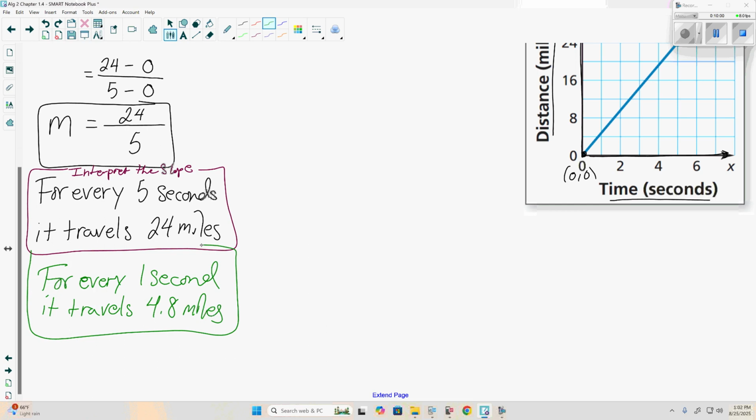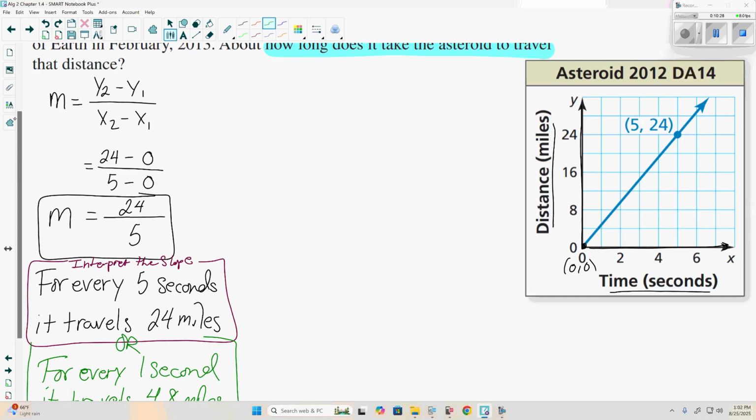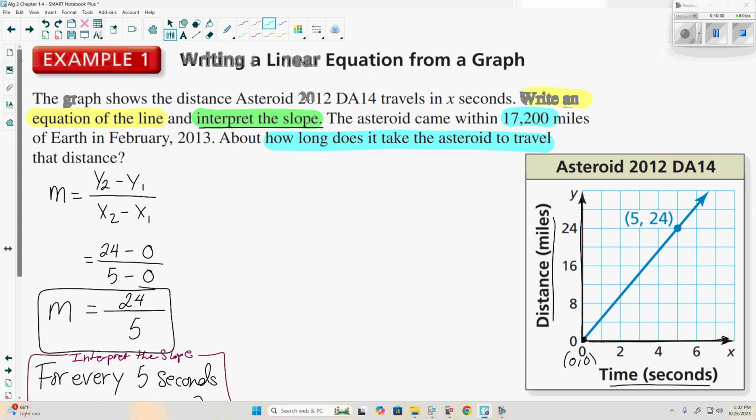Do I need both of these? No. You just need to give me one of them. You need to give me a way. You're just taking what the slope is and turning it into words. Okay? There's more than one way to write it. There's more than one way to list it. As long as what you say, and again on the homework, what you write matches the slope, I will take it. Okay? You're good. So we interpreted the slope, yes?